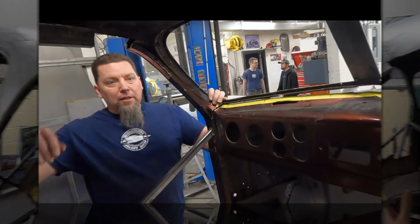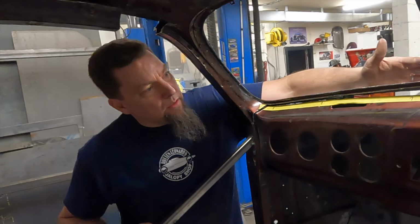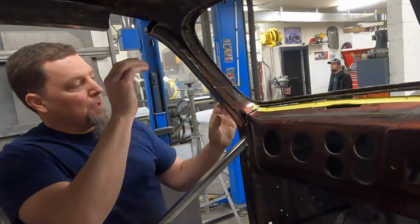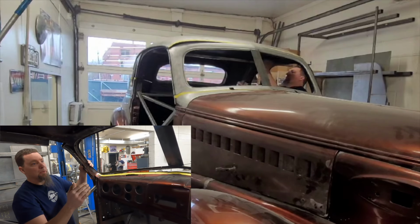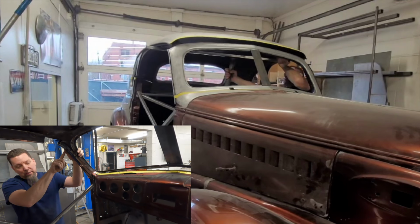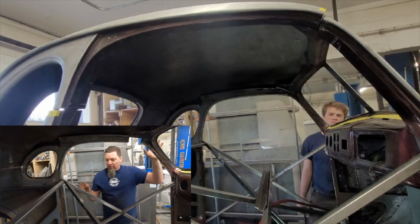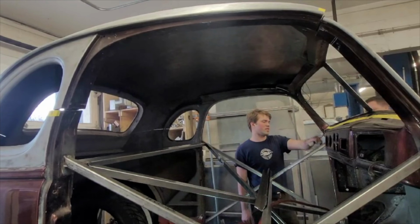And so cutting the A-pillar here, in order to lean it back, we cut all the way through the cowl, all the way through the top of the dash, lean the A-pillar back, hinging it on the back of the A-pillar. That keeps everything square, keeps everything true to where it needs to be. And actually what we did was take a piece of square tubing, weld it on here, and we pulled it back to this bracing that we've got on the inside of the car to keep everything square while we've got it all cut apart. You got a hinge right here, is what your thought is?